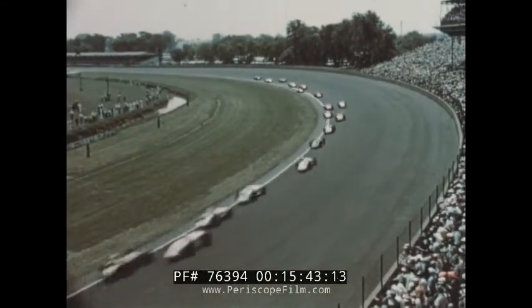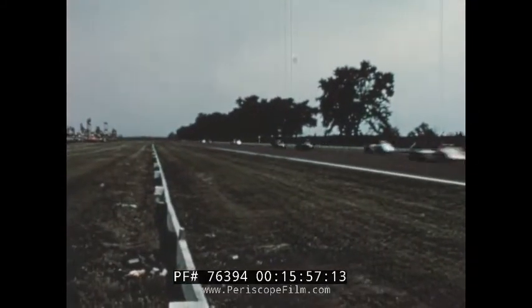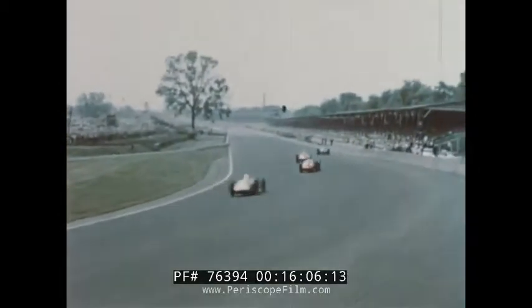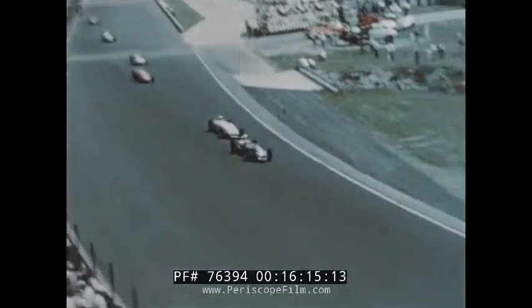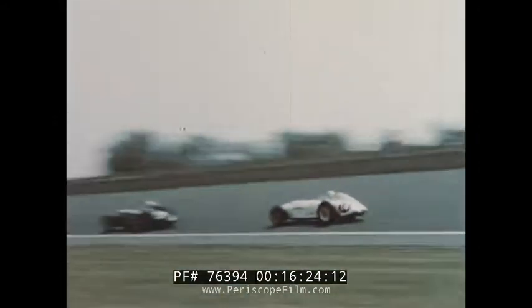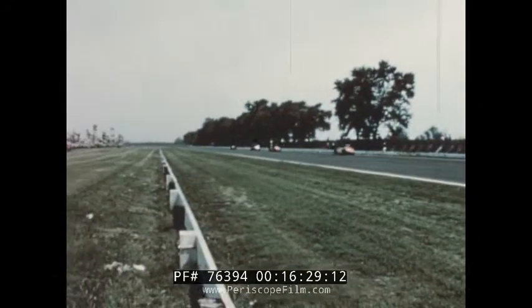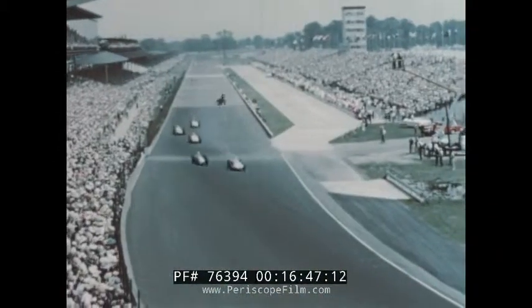Pat O'Connor's number 12 roars away from the pole position to the lead. The field settles into the groove in the first turn. Through the second turn, O'Connor full throttle — up the back stretch, O'Connor moving away. Agabashian challenging, and as they move into the fourth turn, Troy Ruttman blasts his way into third place. Jimmy Bryan's pit crew count off the leaders at the end of lap one — the national champion is seventh. O'Connor is turning corners at 136 miles an hour. Ruttman sends A.J. Watson's machine screaming into second place.